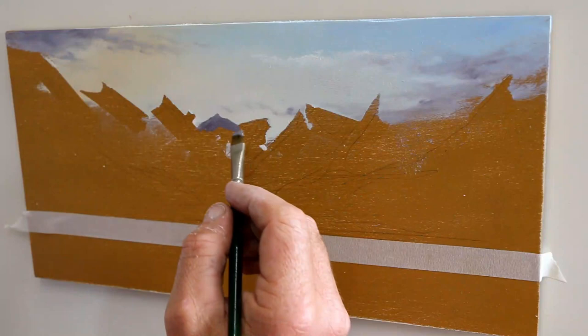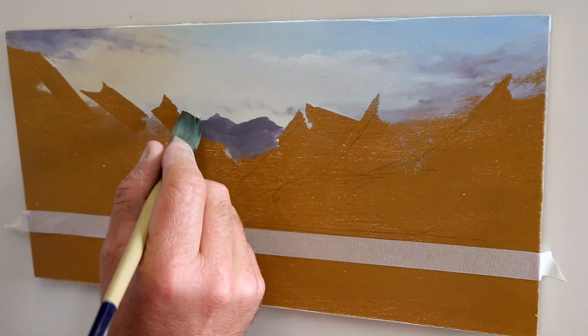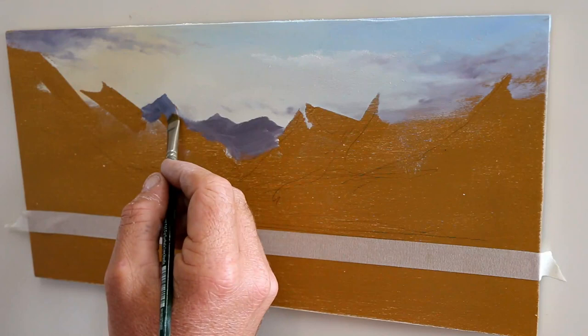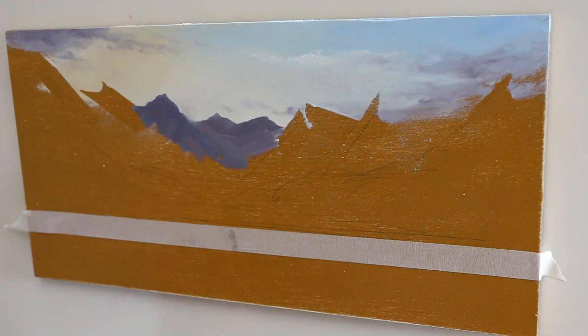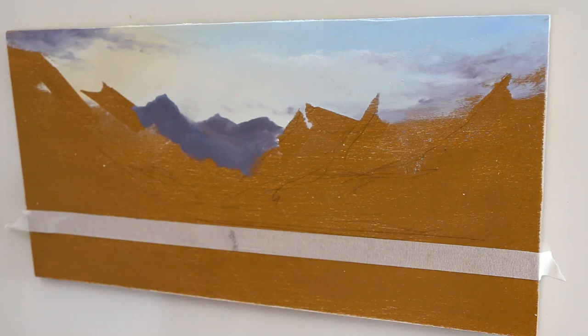It's a nice way to get quite a realistic sky quite fast with those couple of brushes. Now I'll start blocking in those mountain shapes in the background. I'll be working from light to dark as we move closer — things further away are lighter, and as you move closer they get darker and the colour becomes more saturated. I'm using a synthetic flat brush for this, just an everyday synthetic flat, nothing flash. I use the badger brush to pull down on that top edge, softening it and pushing the mountains into the distance a bit.